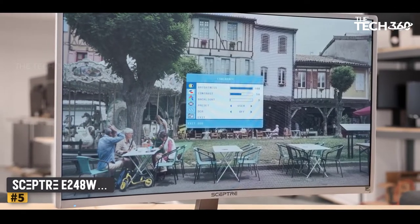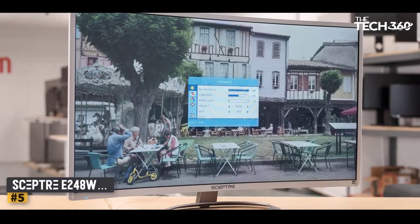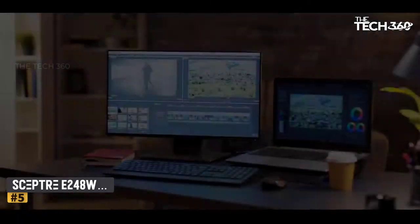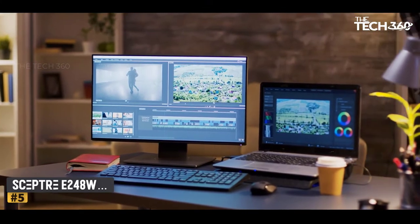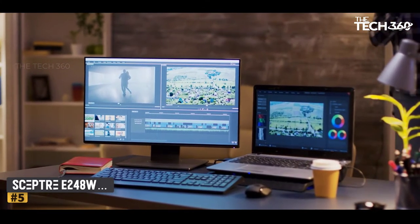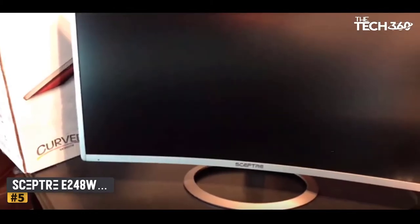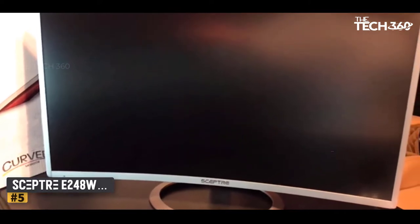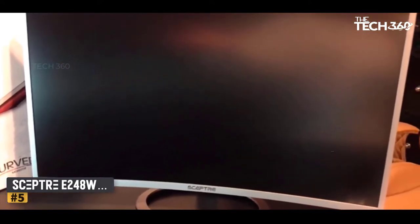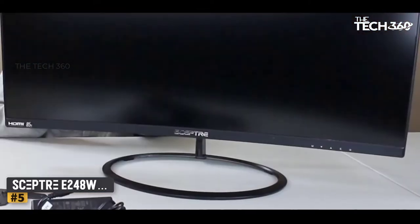Number five: the Septary 248. It is one of the best monitors for trading and comes at a budget price, making it a great option for those who do not want to spend much. It has a VA panel with decent visibility and clarity, but the viewing angles are mediocre. The stand is not fully adjustable and only offers a tilt function, but you do get built-in speakers for hearing alerts.